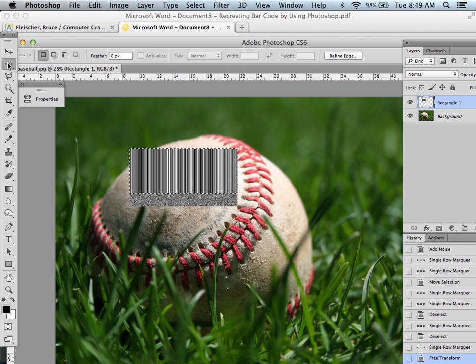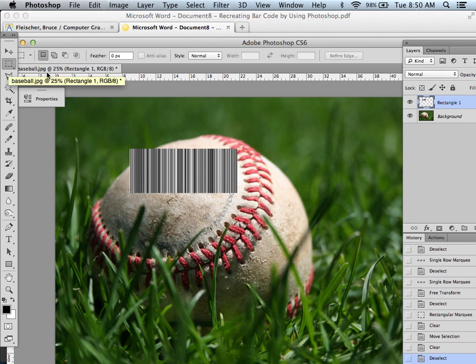Then I'll apply the transformation. I'll use the rectangular marquee tool. No, I'll deselect that first. Then use the rectangular marquee tool. First, cut off everything below it. Alright, and then deselect that, and then use the rectangular marquee tool to cut out a rectangle down here, because you need to have space to put your numbers in at the bottom. So select that area, cut it out.